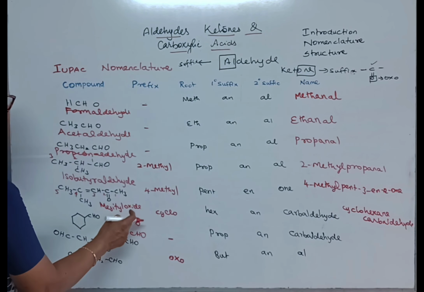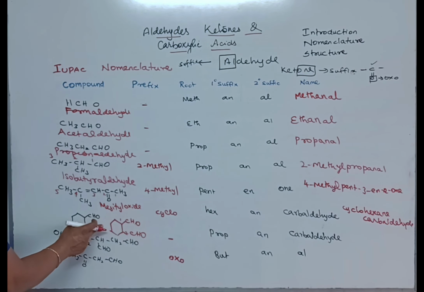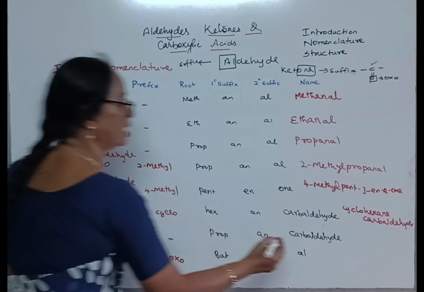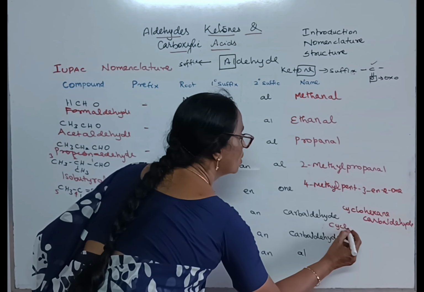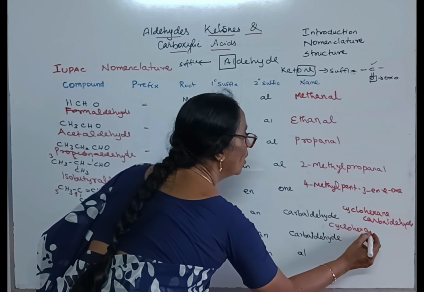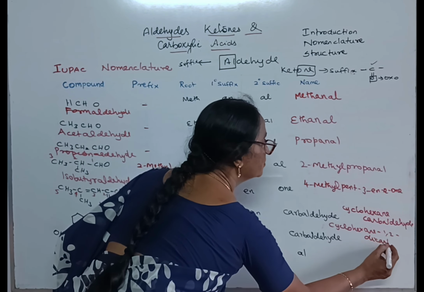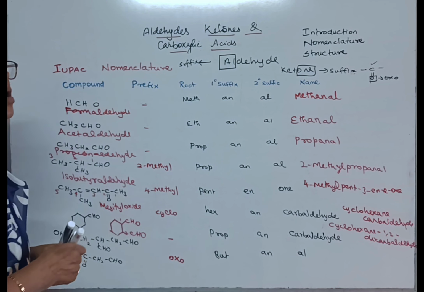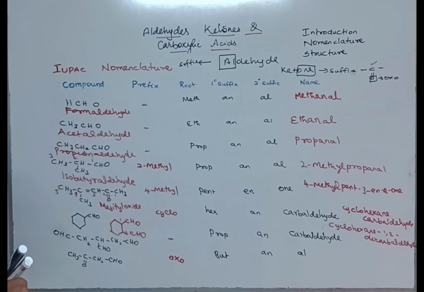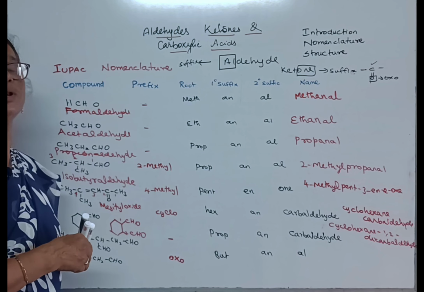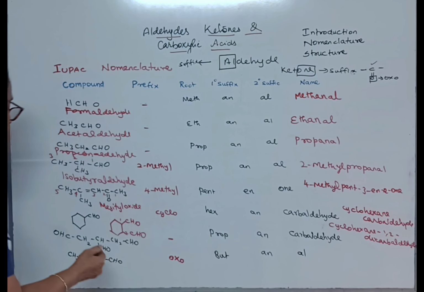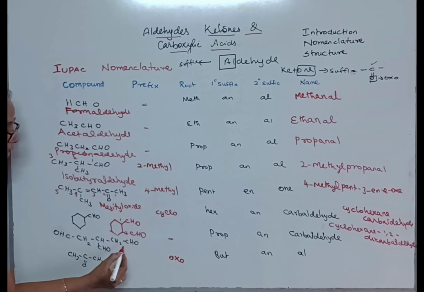And the other, where I make 2 CHO at the adjacent positions of cyclohexane, there it is cyclohexane-1,2-dicarbaldehyde. You know well, where a consonant comes, we have to retain the letter E. Where a vowel comes, we have to remove the letter E. And one more thing we can find, see, you may have the aldehyde at 3 positions of the chain.